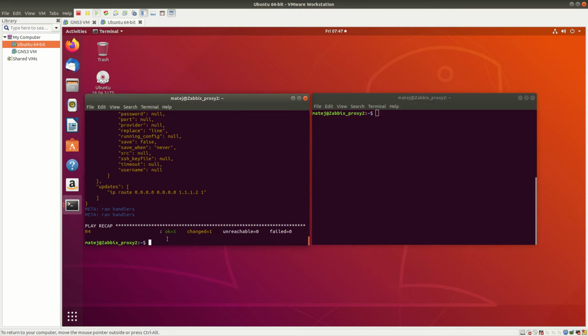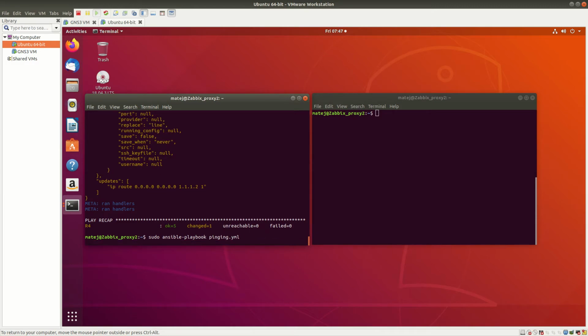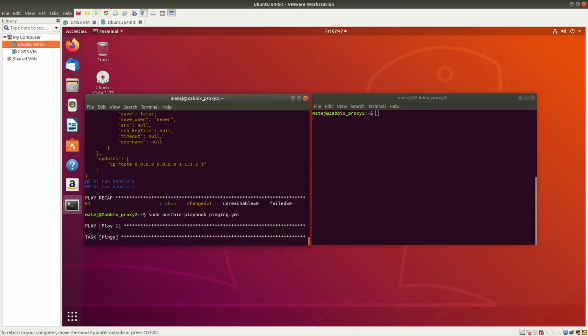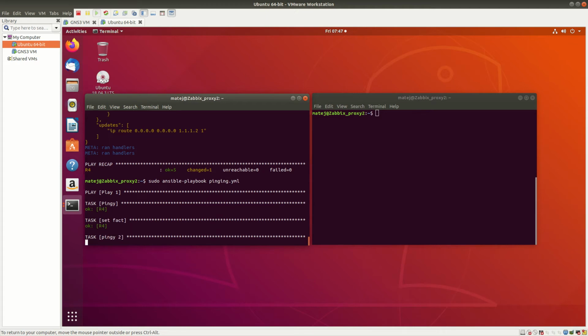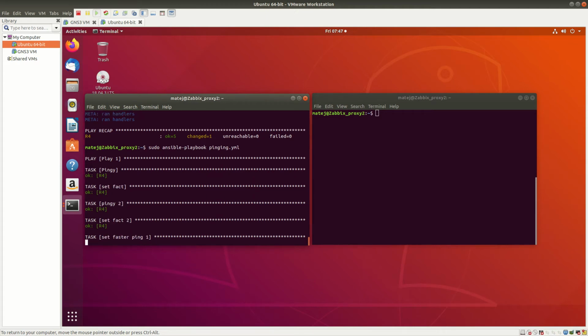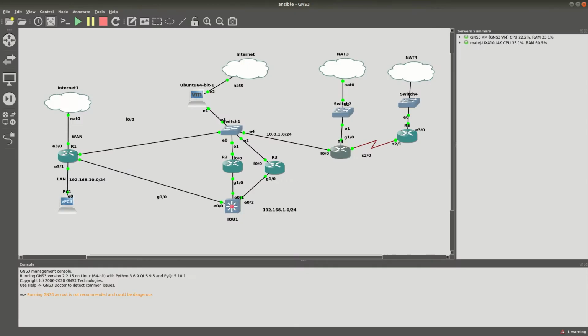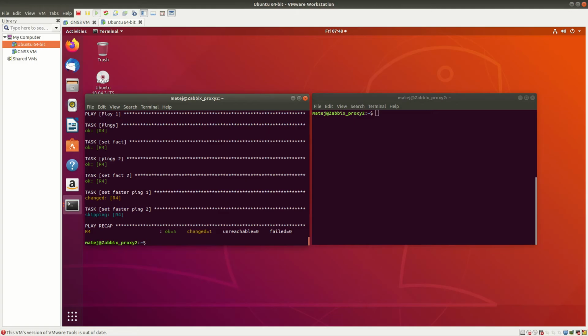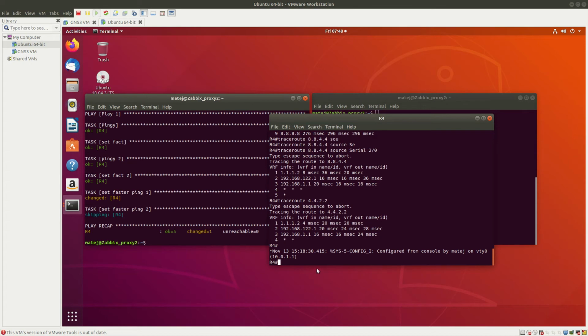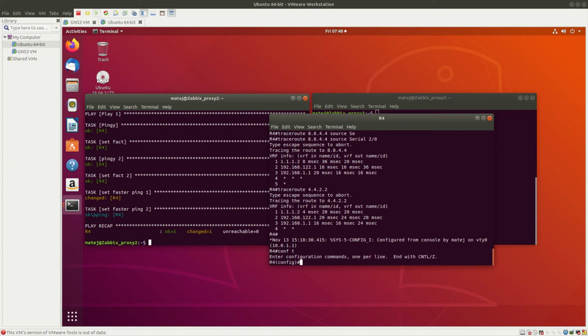Maybe I can do this one more time. It will have the same output. Never mind, sorry. I will now try to manually change it.